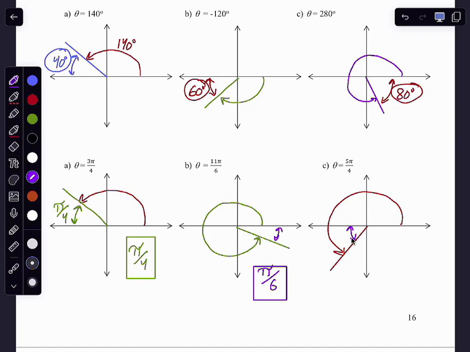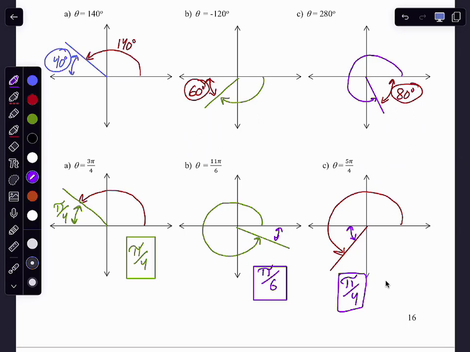So this one, I'm not going backwards or forwards. I'm just finding this distance, but it might look to some people like I'm going backwards, and it's the only one that's like that. But that distance is pi over 4. And like I said, if it has a 4 in the bottom, it's pi over 4. So like if it was 17 pi over 4, it's pi over 4. -3 pi over 4, pi over 4. Everybody happy with that? Okay.